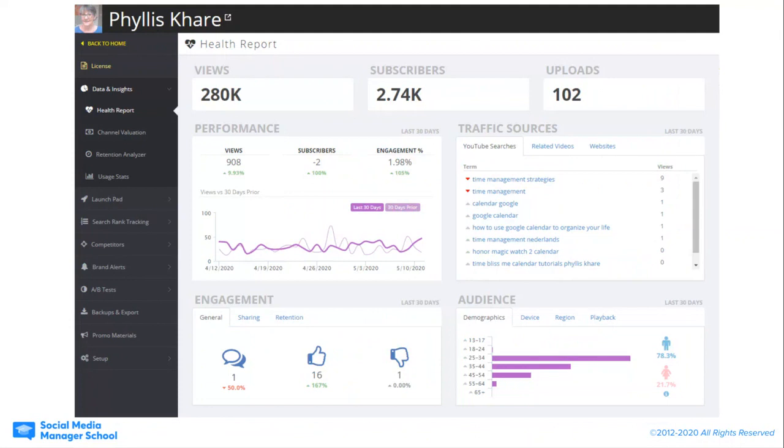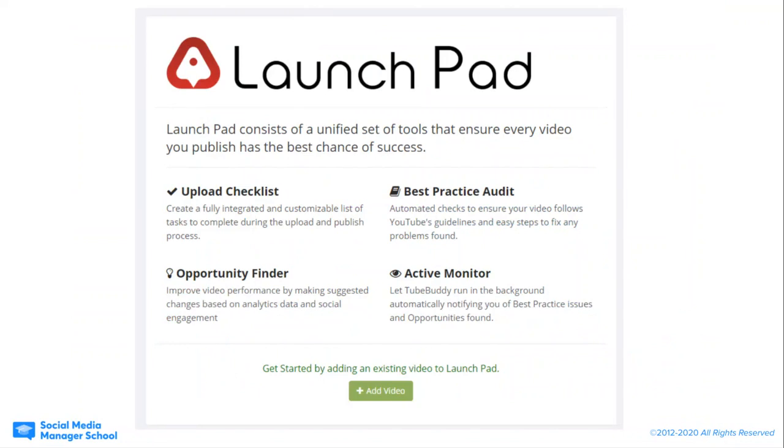Now, this is a website interface for TubeBuddy. Now, TubeBuddy also integrates with YouTube, but I don't have that account right now, but it does basically the same thing. It shows you more information on the channels that you're looking at on YouTube, and it gives you more information to look at on the website. And they have this thing called Launchpad and a checklist, just the same sort of thing. Make sure you do this and that and the other thing so that you get seen on YouTube.